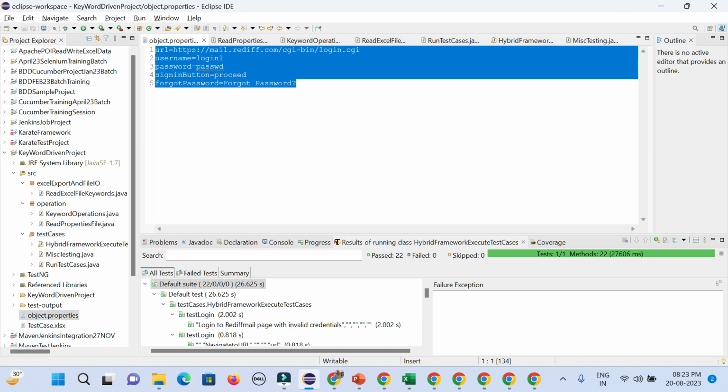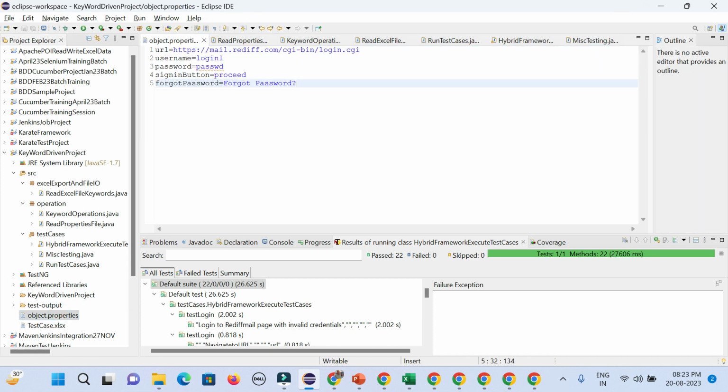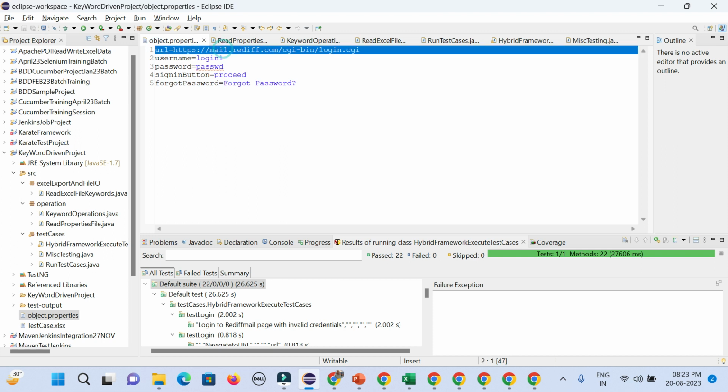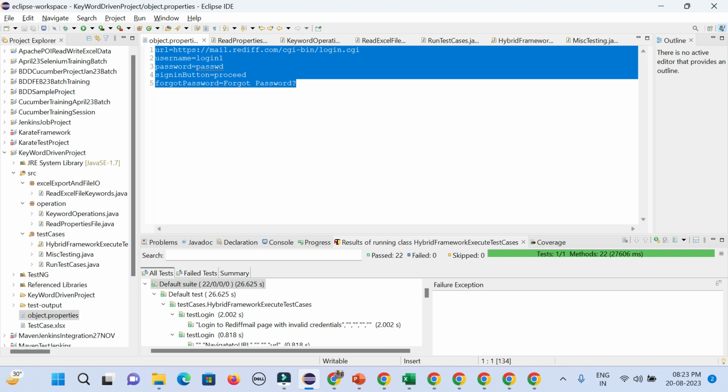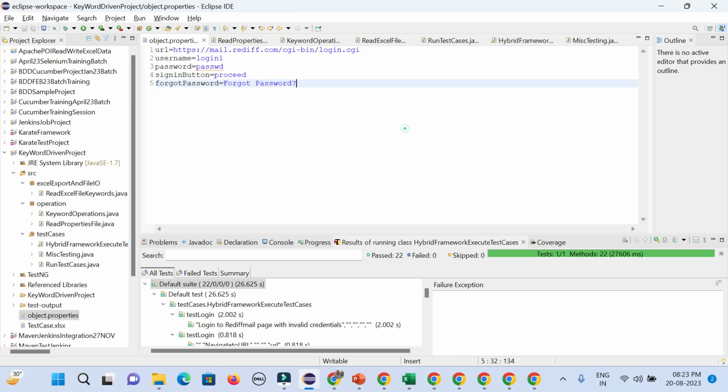So you can create the new file, and you can store it in the project, and extension will always be dot properties. Name you can give anything, and here you can give the static part, url, which will change. In case changes are required, you can only change it from here. That is the reason framework is having isolated components. In case something you need to change, you no need to touch the other part.